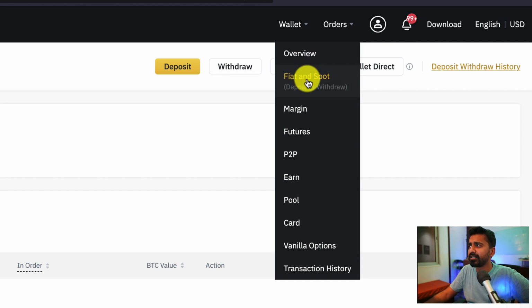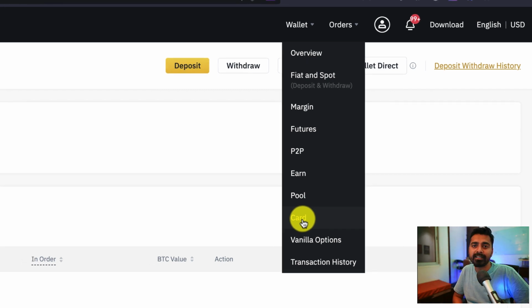Then there is fiat and spot wallet, margin wallet, futures wallet, P2P wallet, earn wallet, pool wallet, and card wallet. I know there are so many wallets, but that is because Binance has a really wide ecosystem, and you should get used to it. It might be overwhelming, but once you start using it, it becomes very easy.